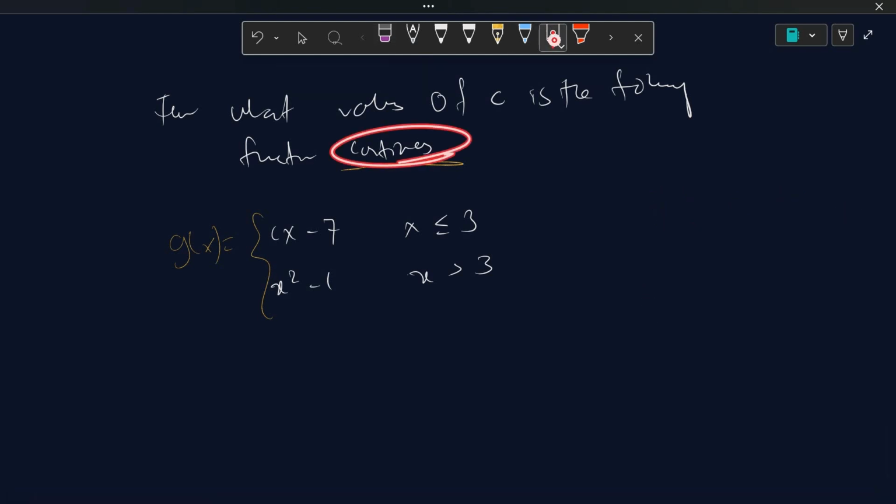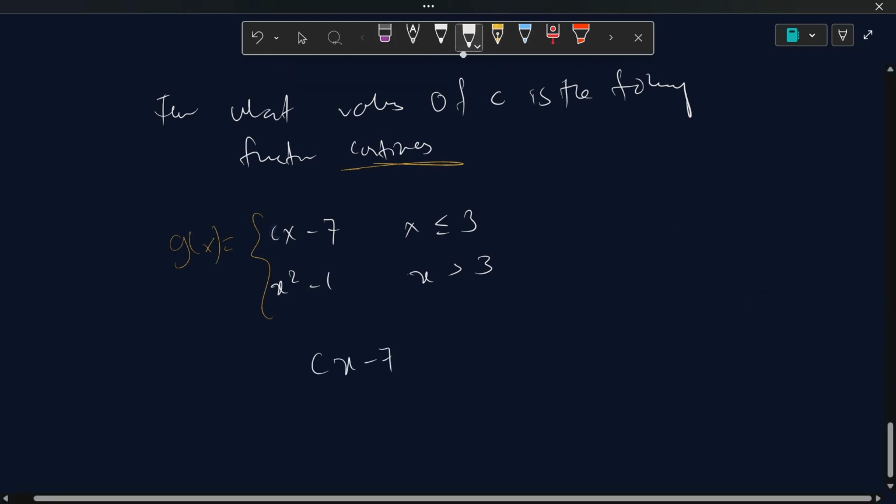And since they're already telling you that the function is continuous, they're already telling you that the limit from both sides exists. So if the limit as x approaches 2, let's say, is equal to 8, then approaching from the positive side or the negative side, they both have to be equal to 8. We already know both of them are approaching 8. So to figure out the c value, we basically have to make them equal to each other, because their y value is equal when their x value is equal to 3.